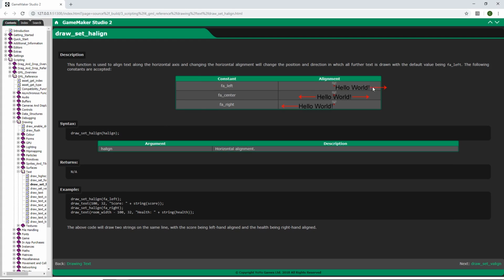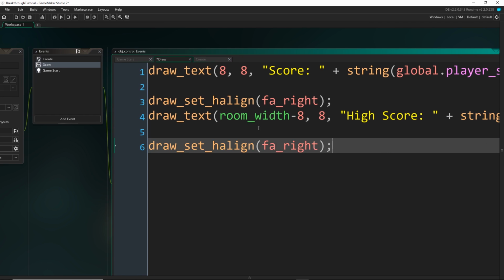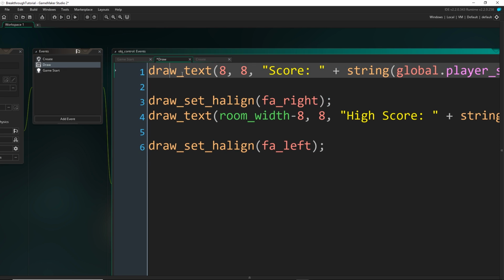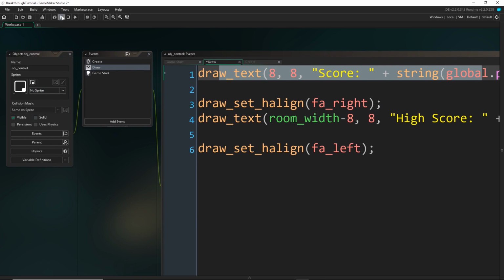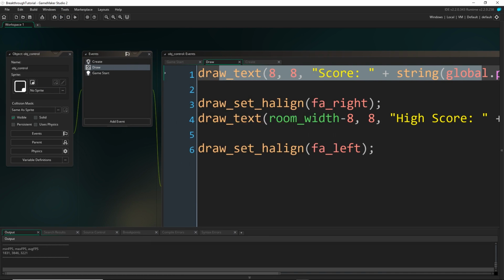So at the moment, as it says, the default value is FA left, but if we want it here, then we say FA right. And then after it draws this, we actually want to set this back to normal. So FA left, otherwise it's going to keep being at this alignment, and then once it comes around to draw this again, it will be at the right. So let's have a look at that. And there we go. All right.